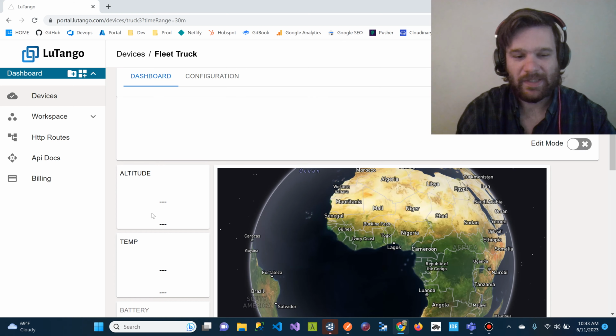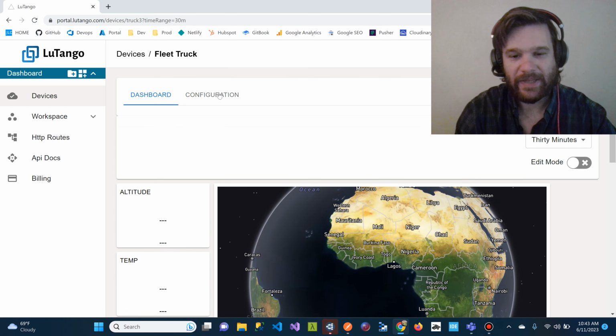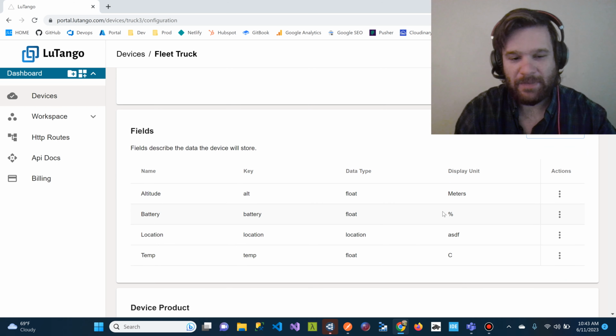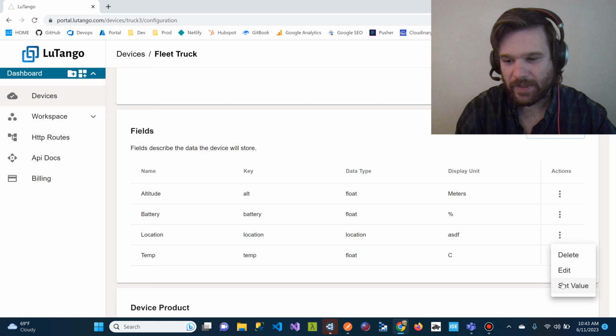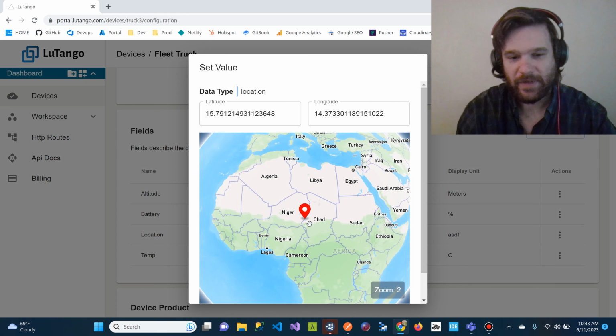That's going to set up all of the data attributes that you have and then create a dashboard for you. I'm going to emulate some values, and then show you how this actually works from an integration perspective.